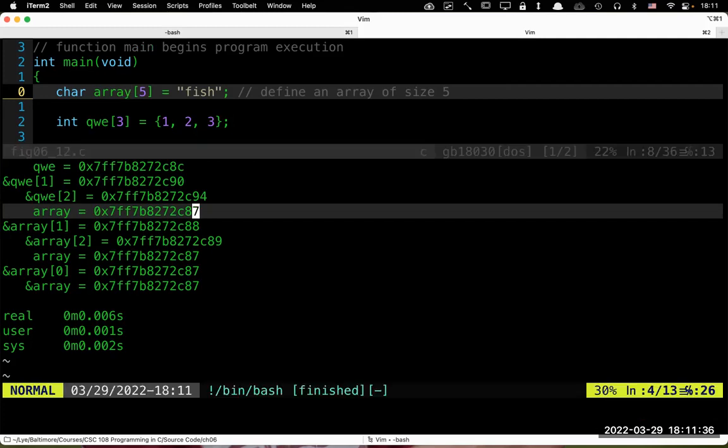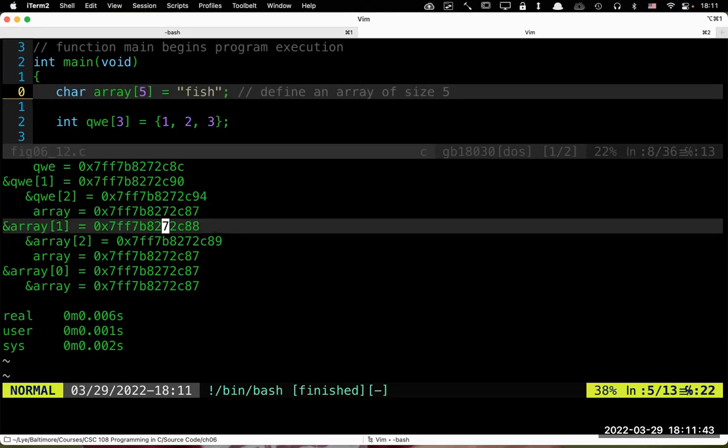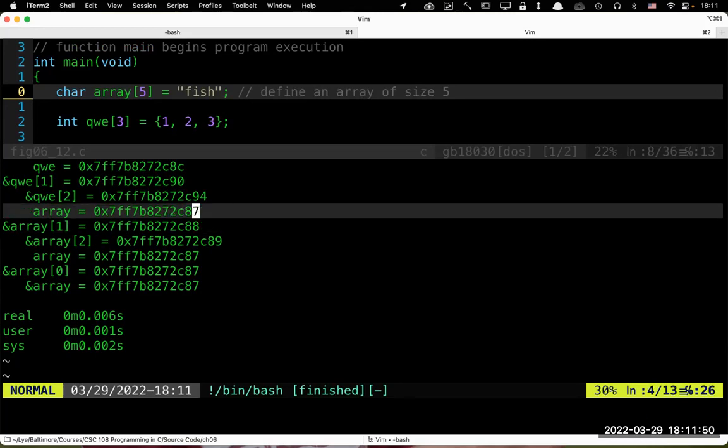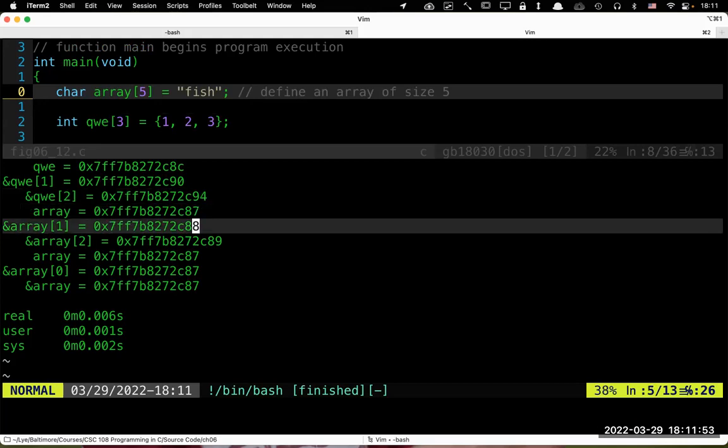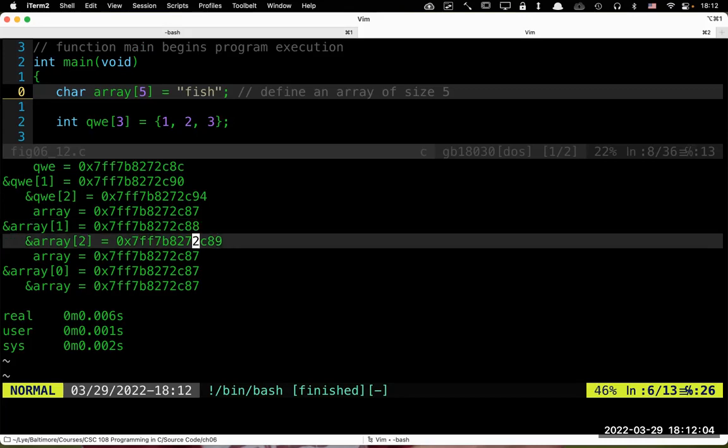Then go here. So array[0] is the first element address, array[1] is the second element address. You can see now this changes just from 87 to 88, so just added by 1. This means one character uses 1 byte of memory. Then the third one just goes to 89, so just increased by 1.